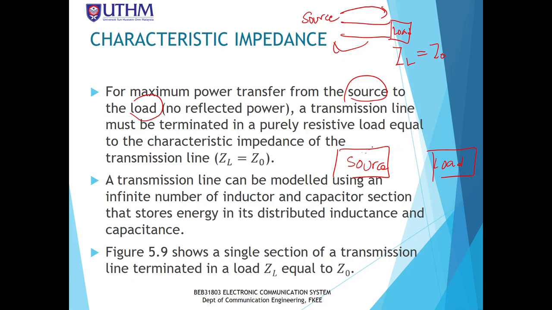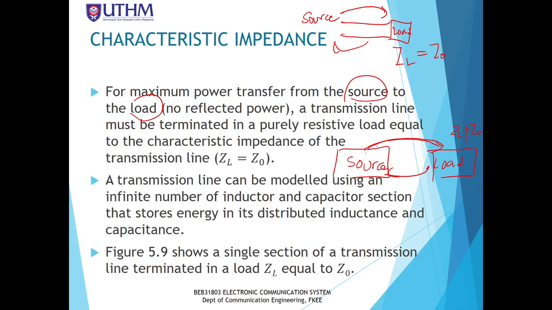So if it is a maximum power transfer, it means that all of the power from the source is transferred to the load. This is what we call a maximum power transfer. It means that there are no losses, no power losses between the source and the load. All power is transferred to the load. This is only if the Z load is equal to the characteristic impedance. But if the load impedance is not equal to the characteristic impedance, there are going to be some losses where some of the wave is going to be returned back to the source direction. Okay, sebahagian gelombang itu akan mengalami kehilangan losses pada arah yang berlawanan.